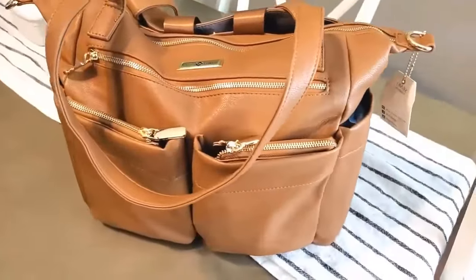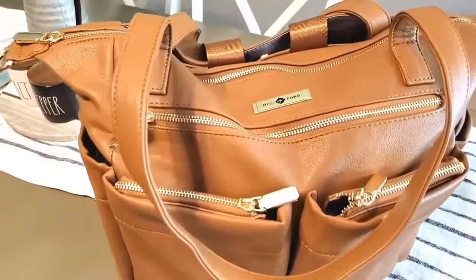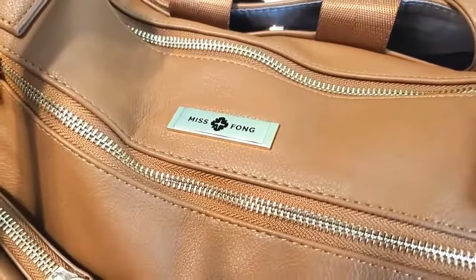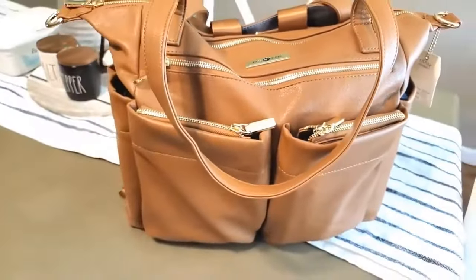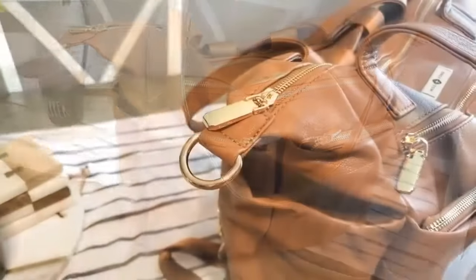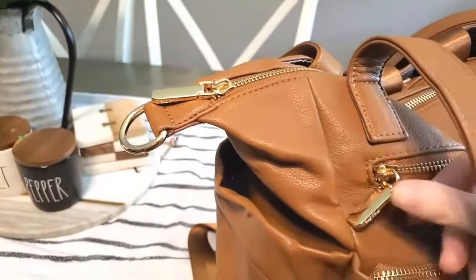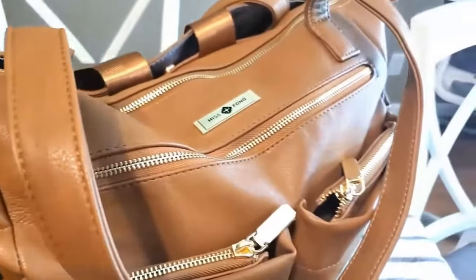So to start off with, this diaper bag is genuine leather. It's really nice and it has the name brand plate here on the front, which is Miss Fong. It's so nice and so spacious, you guys. I love this diaper bag. The zippered pockets are gold, so I am really loving the gold color. It looks so good with this brown.